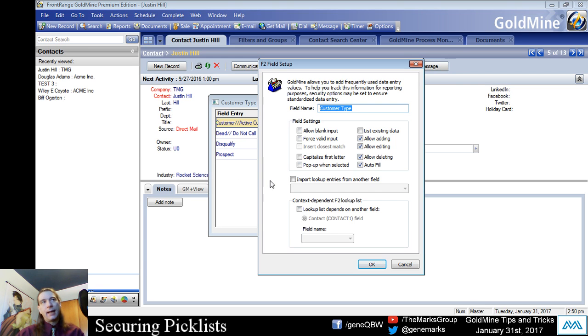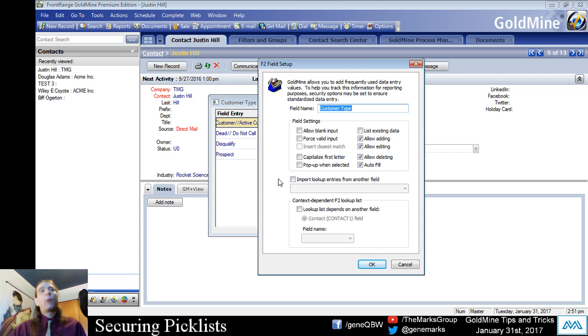So my advice to you would be, when starting to play with locking down pick lists and stuff like that, work with one pick list at a time, because if you run into issues, you could be trying to unravel a ball of Christmas lights, trying to figure out what change you made screwed everything up. So make one change at a time. Test thoroughly. That way, less headaches, more sleep at night.